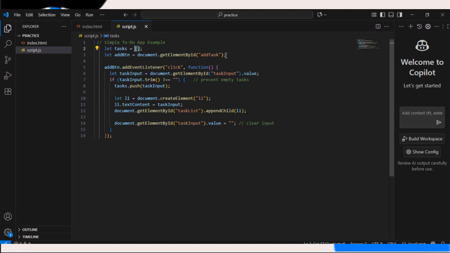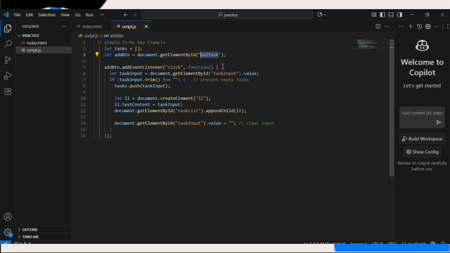Then we now have let addBtn equals document.getElementById addTask. So this name addTask is what we are seeing in the HTML coding environment.